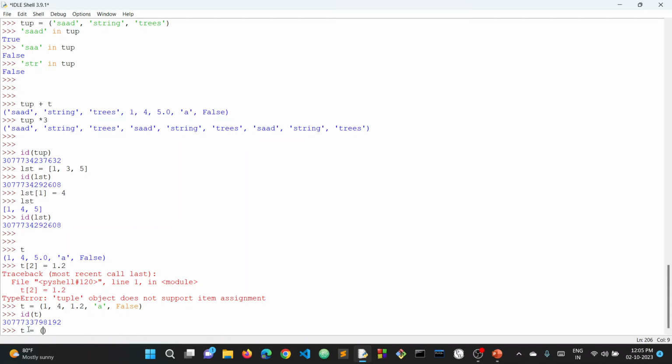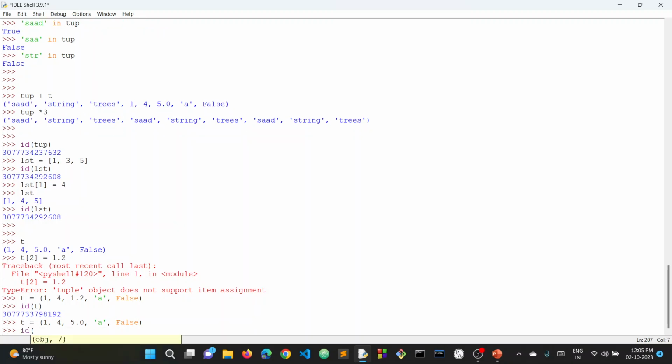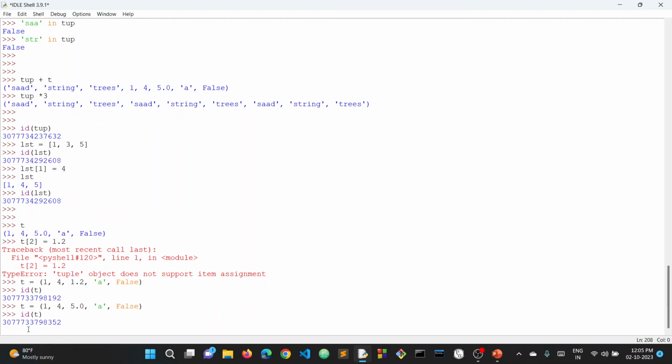Now if we again change the value, I will simply create a new tuple 1, 4, going back to the original value, a, False, False. Now press enter. Now we look at the id of t. Have a look. Now you can see that the id changed. So what happened?